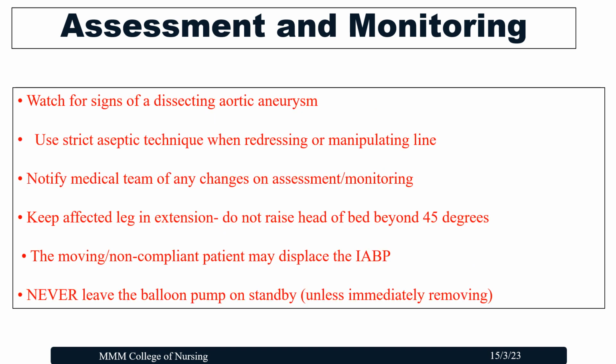When the IABP catheter is in position, watch for signs of a dissecting aortic aneurysm. Use strict aseptic technique when redressing or manipulating the line. Notify the medical team immediately of any changes on assessment or monitoring. Keep the affected leg in extension. Do not raise the head of the bed beyond 45 degrees. A moving or non-compliant patient may displace the IABP, so always have the patient lie in a supine position with the leg extended. Never leave the balloon pump on standby for more than 30 minutes.